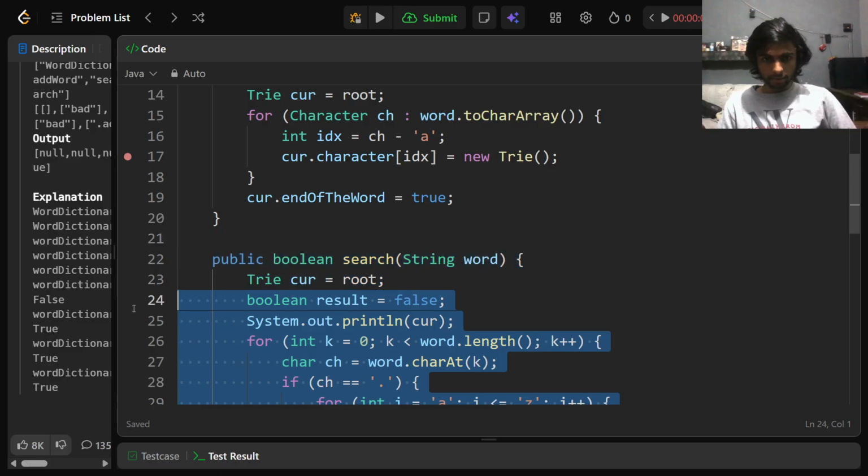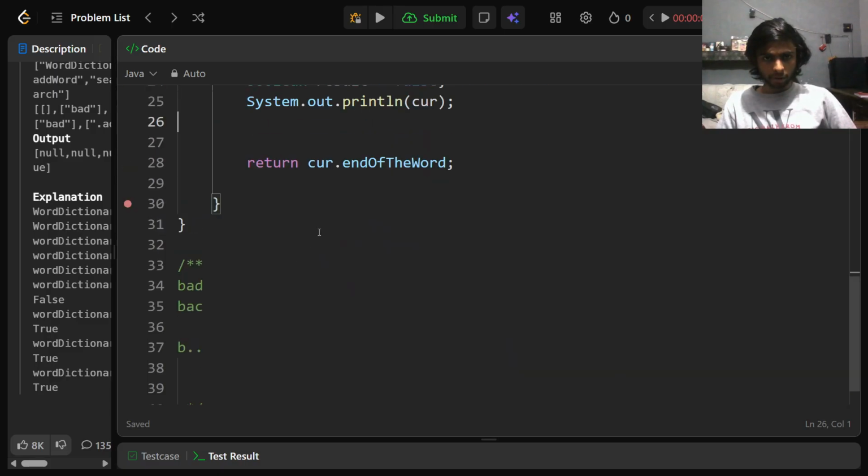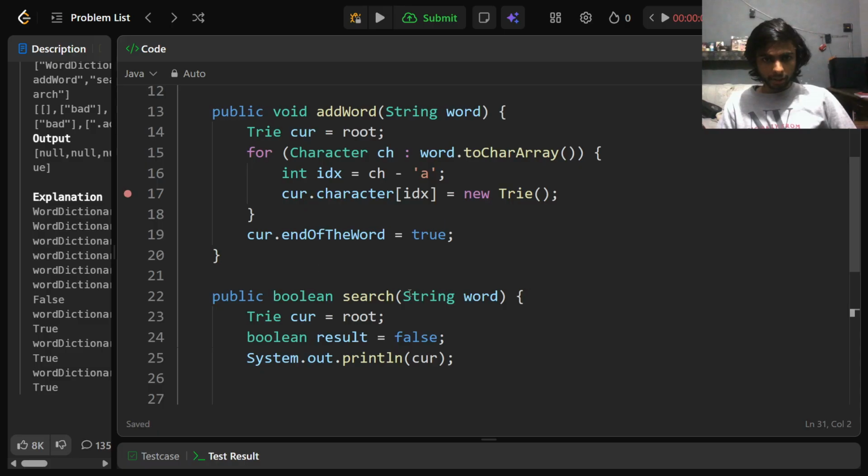Let's move this entire block into a function.